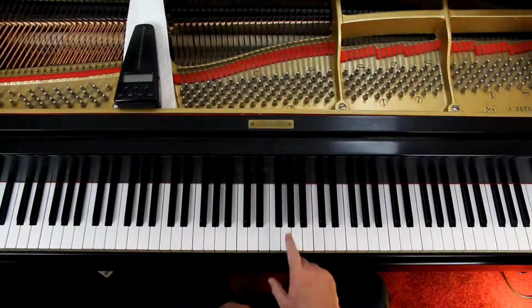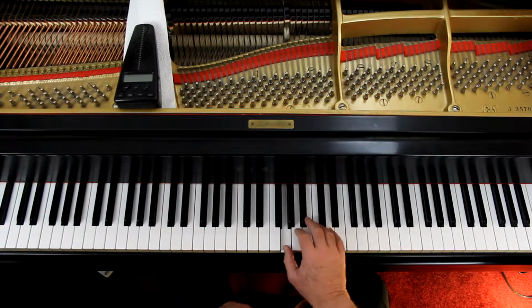Right at the beginning in the right hand, the two G's. I recommend when you see this kind of thing, in most cases you're going to do a 2-1 fingering. A 2 on the first one and then a 1. So the pickup would be with the second finger. And I suggest you do the same thing every time that pickup happens in this piece.